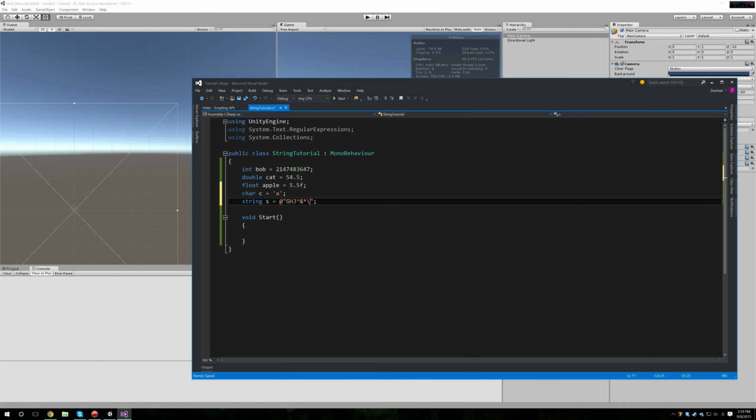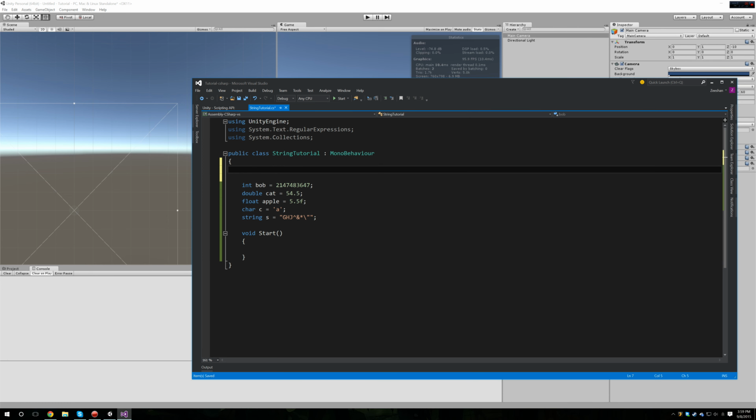So if you copy paste the directory and you don't really want to change all of these slashes, then what you would basically do is just put an @ symbol. So let's just leave this like this. And what else? I think that's about it. There's only one more thing that I think I should tell you before we continue.